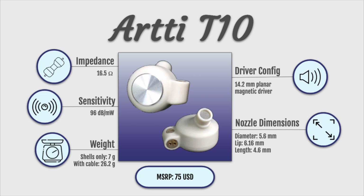The impedance and sensitivity combine to make this the 4th most power-hungry IEM in my collection. I wouldn't say you need to go out and buy a super powerful desktop amp or a massively expensive powerful dongle for these. And some sources, like my digital audio players and my laptop, will power these just fine.